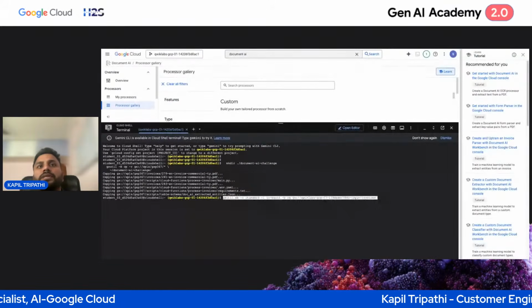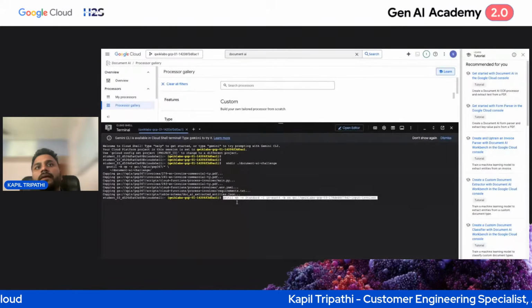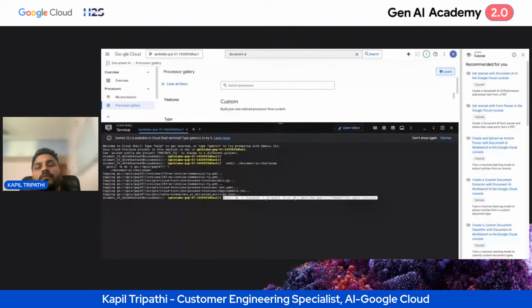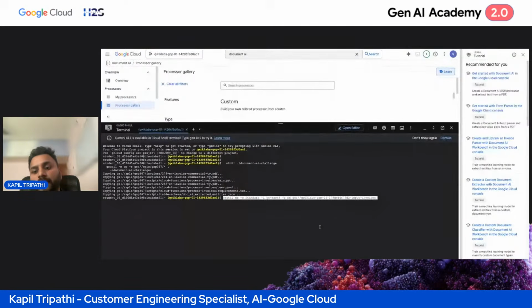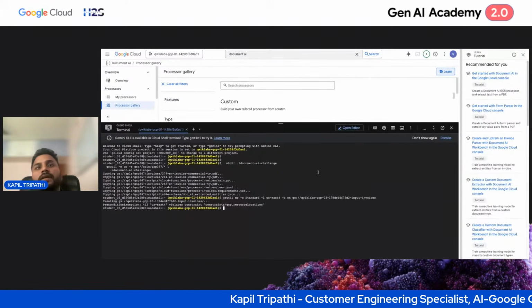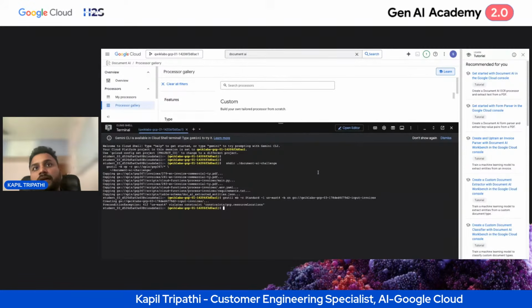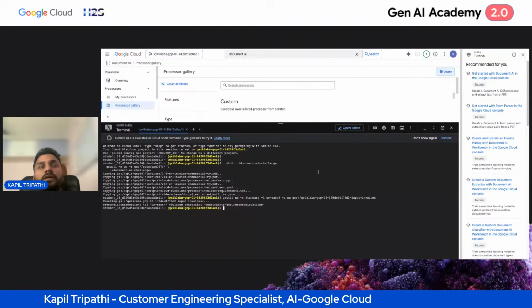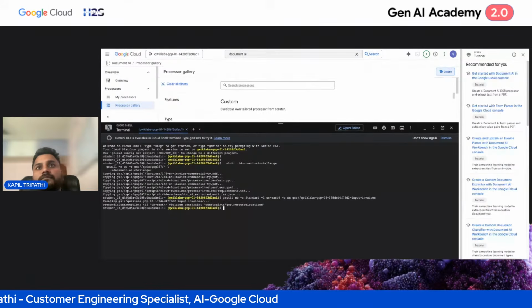Just use gsutil mb, then -c for the standard class, then the location, and what exactly the name of the bucket would be. This is the first one that I just created. I hope people can create the other ones themselves.